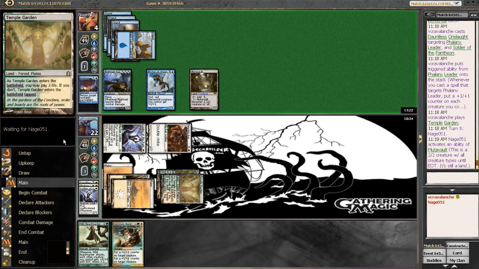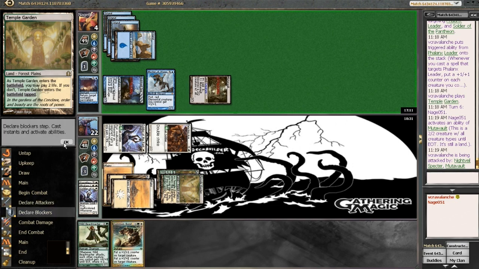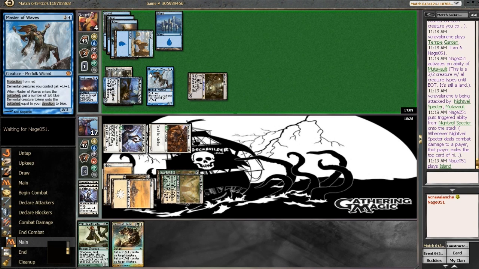So is he really just going to attack? Don't understand this play. Really don't understand this play. See what he gets off the top from me. Hopefully not. Hopefully a land. Temple Garden it is. Perfect land too, because if he wanted to play it, he'd have to untap.